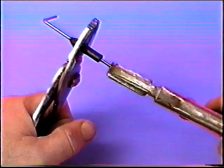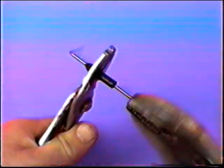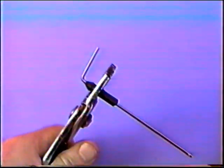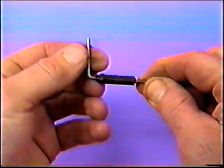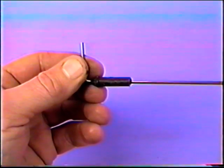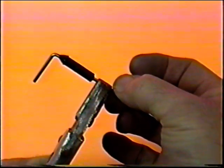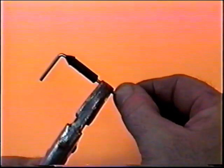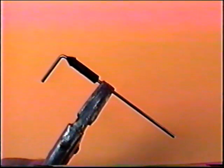I like to set this wire up again so it's so tight you need to pull it in with pliers. Now you know you have that really good tight fit. That is not going to loosen up in time. Normally we would put the bend up on this so it would go through the arrow shaft. Because we're going to be going through that tunnel in the spar, I want to have this coming out the side facing in.